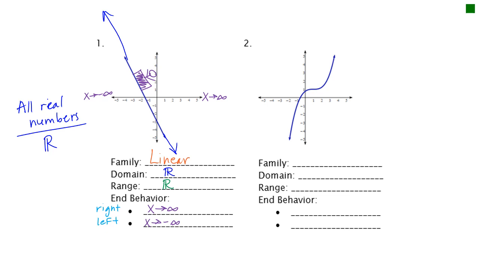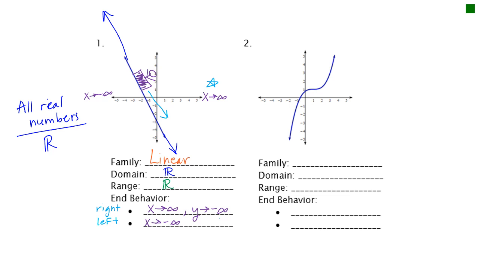So as I'm going to the right, if I'm on my roller coaster car and I want to head towards the right side of the graph, I would also have to be heading downwards. So I have to stay on the graph, but if I'm going right, I would also be going down. That means our answer here is that as x goes to infinity, or as x goes to the right, y goes down, which is towards negative infinity.